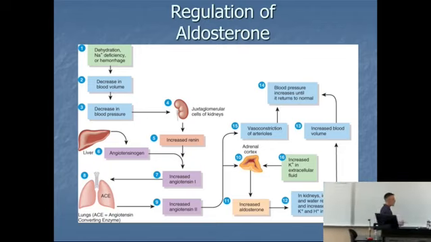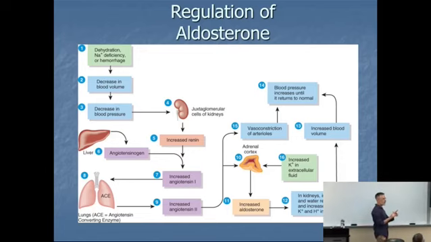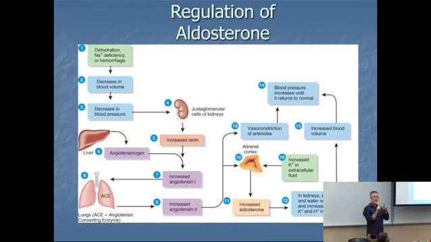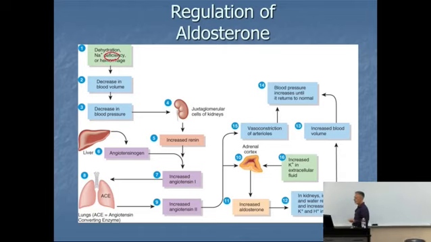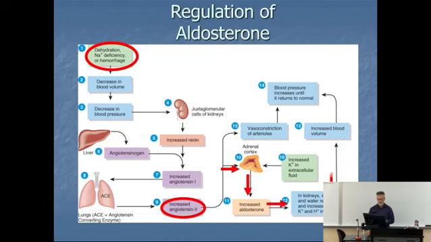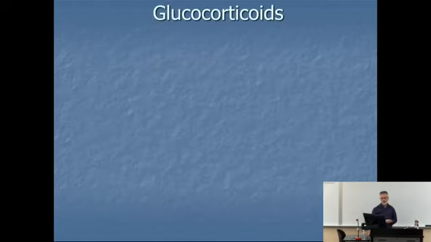So, as we saw before, antidiuretic hormone and aldosterone often work together. The mechanism is slightly different. Antidiuretic hormone, reabsorption of water. Aldosterone, reabsorption of sodium mainly, and then the water tends to follow indirectly. Okay, so homeostatic regulation of things.